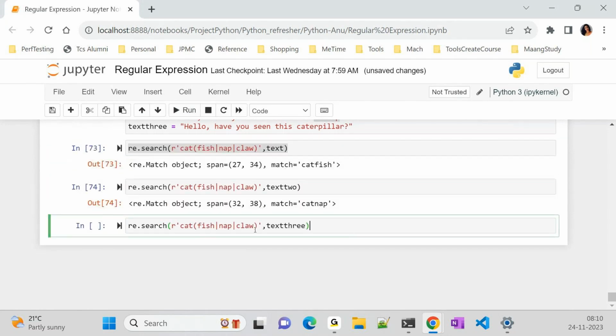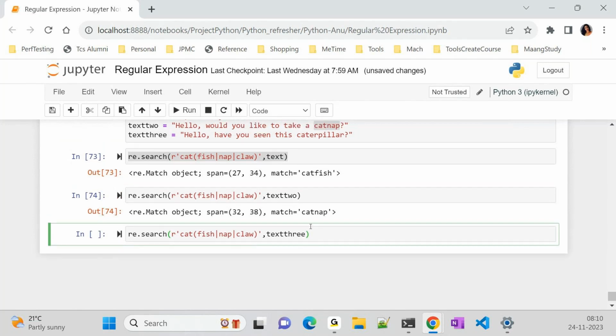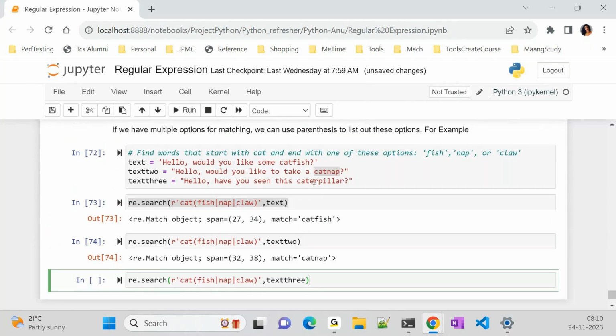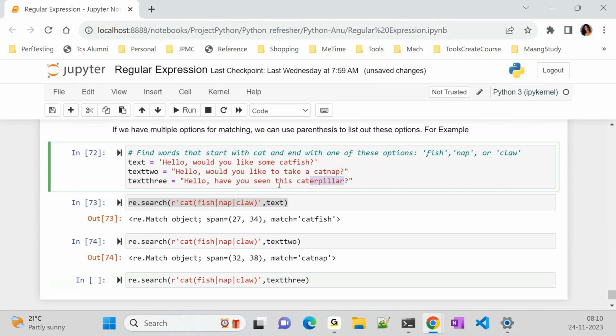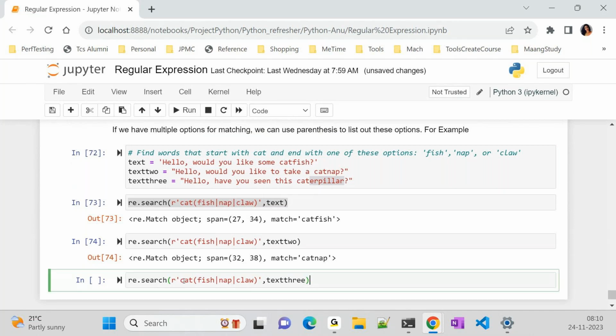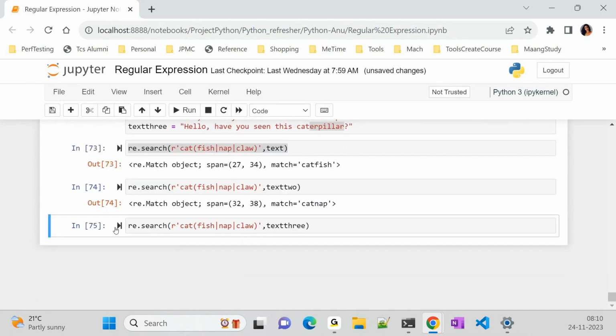Here I'm telling catfish or claw, but we have only caterpillar, so this pattern cannot find it. So we are going to get none. Actually, none is written, but you cannot see the empty space in Jupyter. So it's not finding a match.